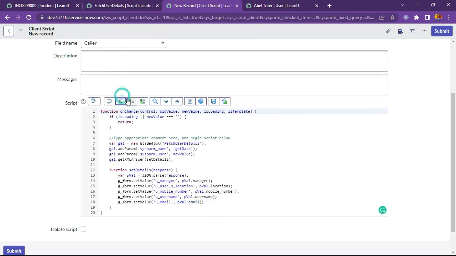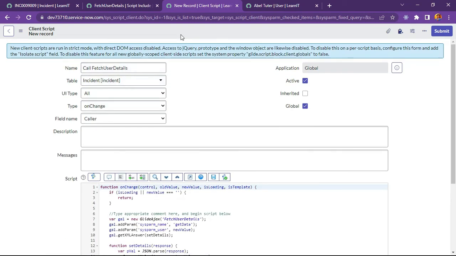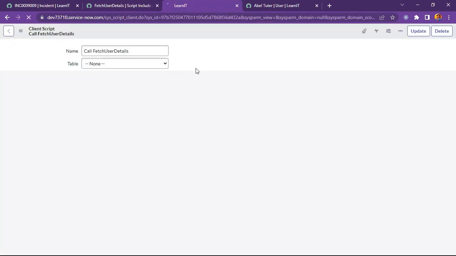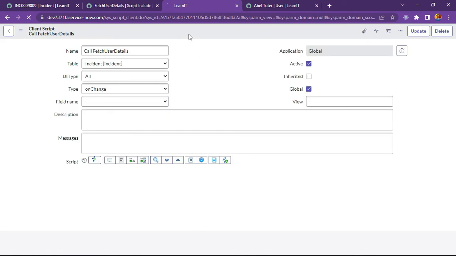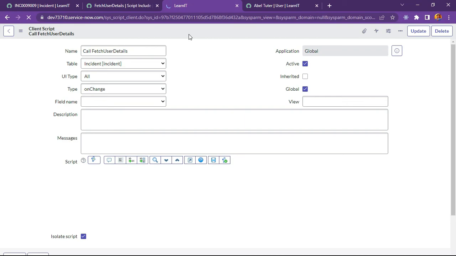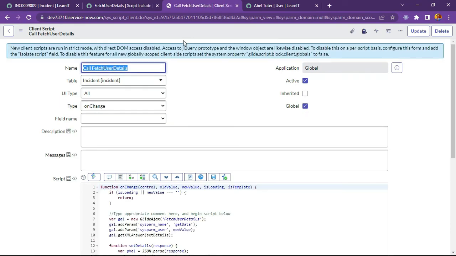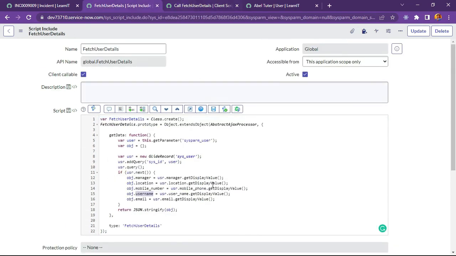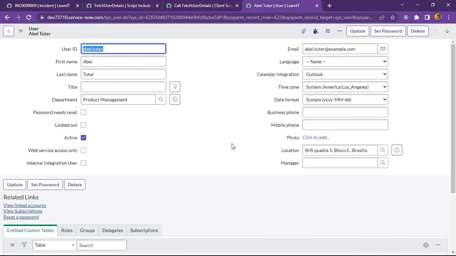Okay, now we can see I have created my client script. Let me try to save it. Okay, now I will show you how it can be executed.